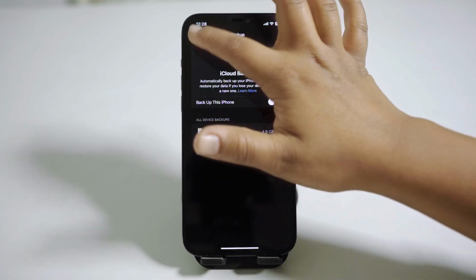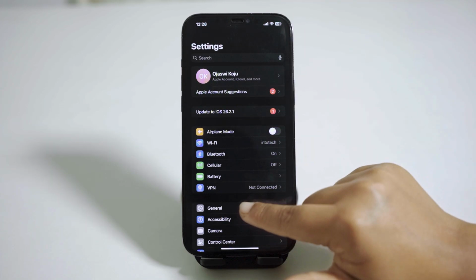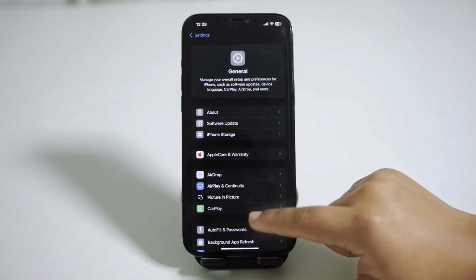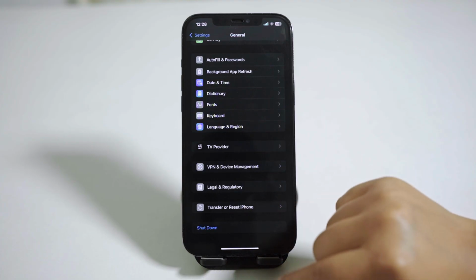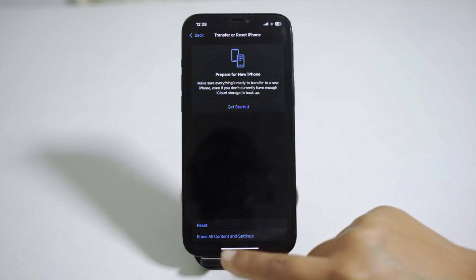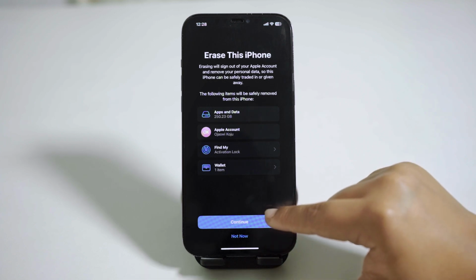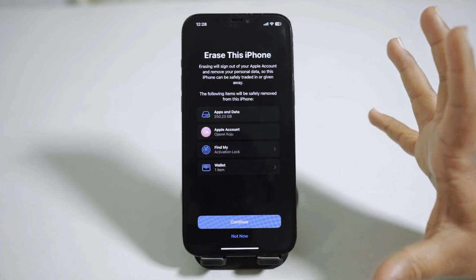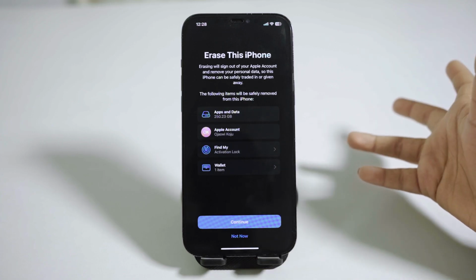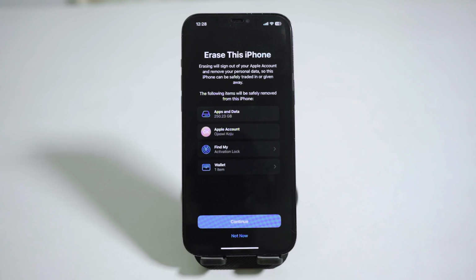So after doing that, now you can go back. After going back here, tap on General. After tapping on General, here scroll all the way down. Then tap on Transfer or Reset iPhone. So if you tap on it, here you can see the option of Erase all content and settings. If you simply tap on it and then tap on Continue and go along with the process, all of your data will be deleted from your phone and you can back up your data from your iCloud later on, and like that you'll be able to remove any kind of viruses or malware on your iPhone.